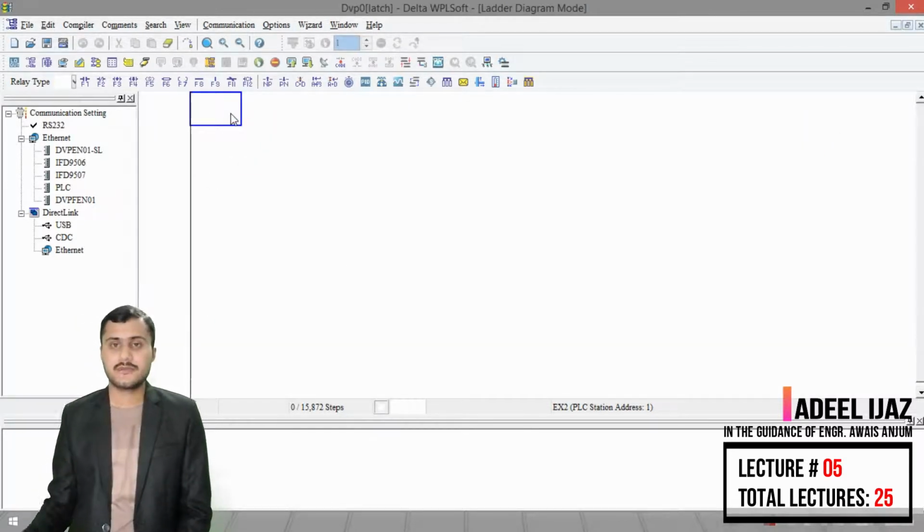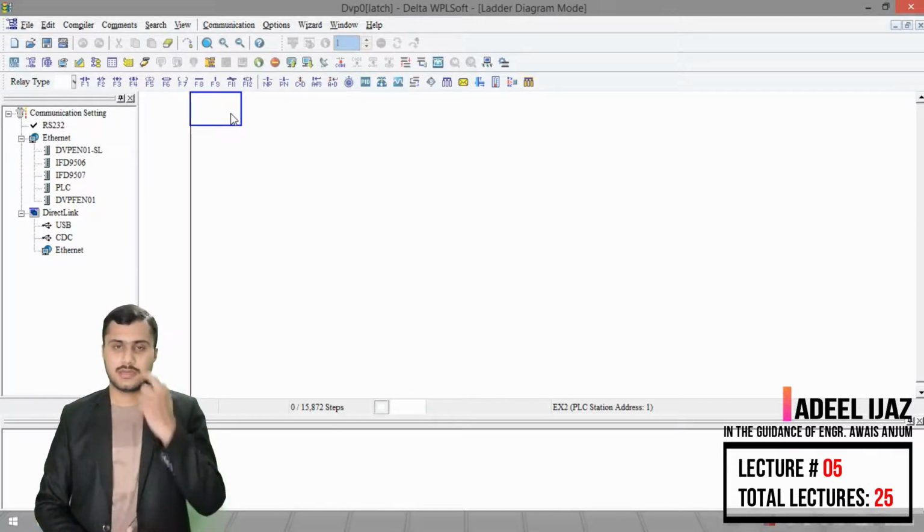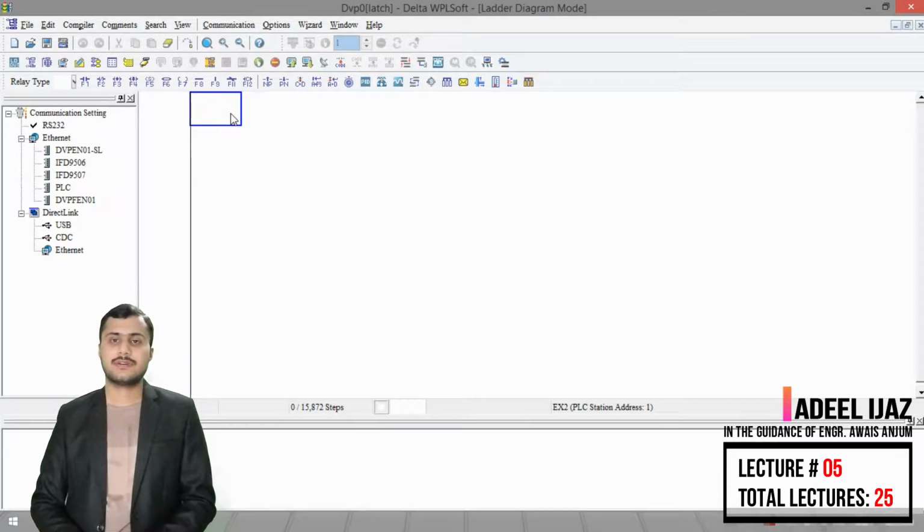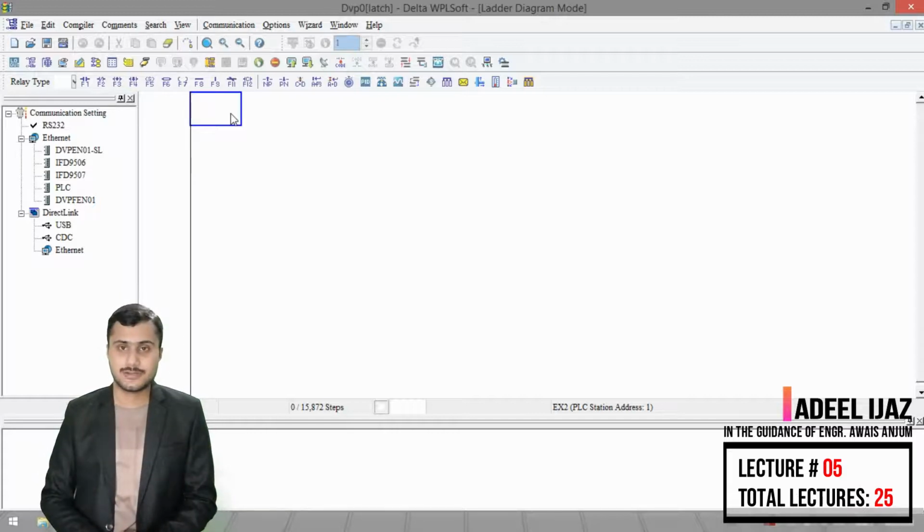And now according to our example, we have two switches. The first switch is X0, which is a normally open switch, and the second switch is X1, which is our normally closed switch, and our output device is denoted by Y0.